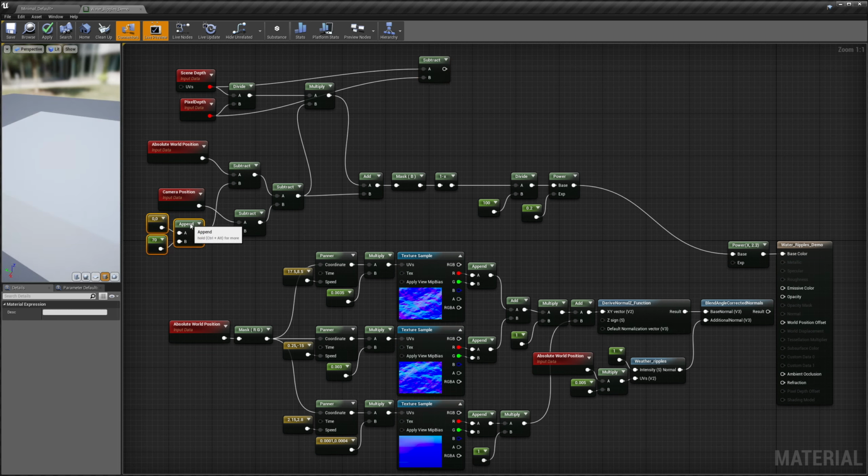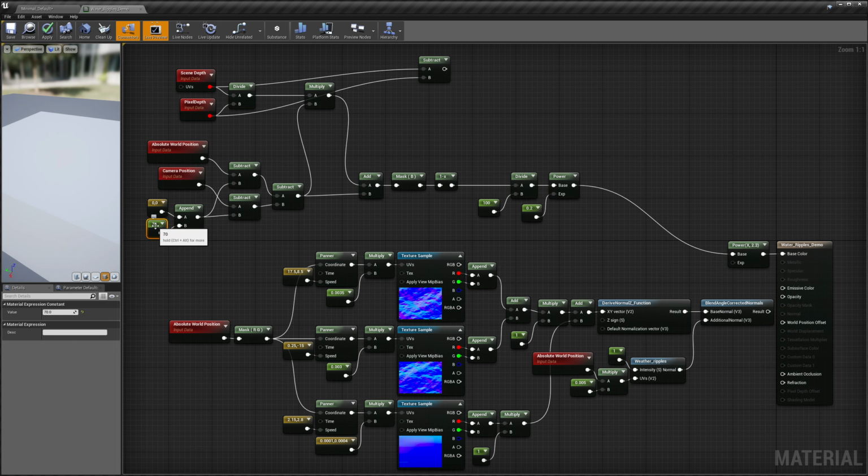Now there is a drawback to using this accurate depth value. If you have a water plane that's not flat, like if you're doing a river that's running down a hill, you wouldn't be able to get this height value very well. And so you would want to use this approximation where you just subtract the pixel depth from the scene depth in that case. Or if you have tons of different water planes and you don't want to worry about inputting the height of each one, you could use this approximation instead. But in cases where you can compute this height and apply it, it's much better to use this more accurate version.